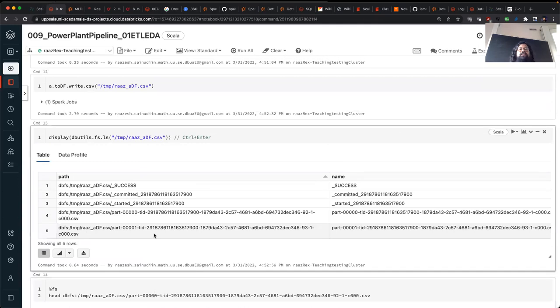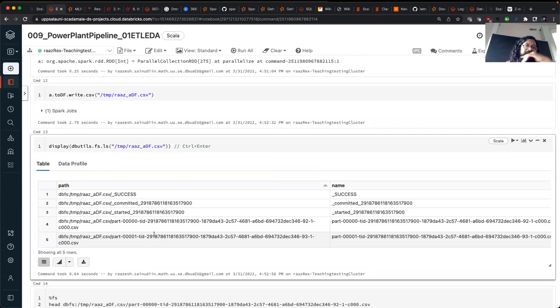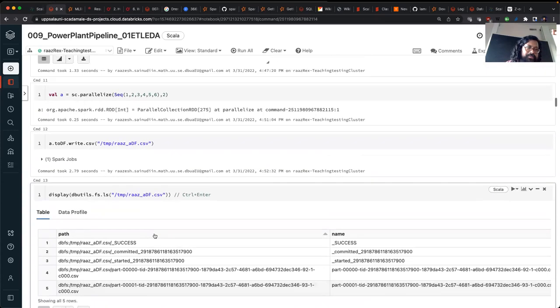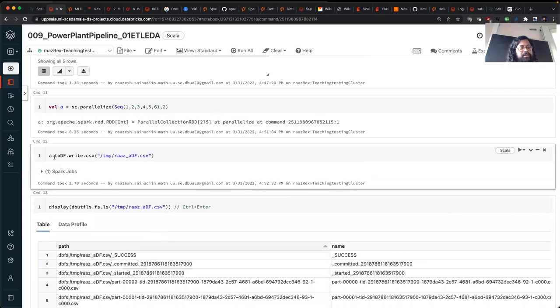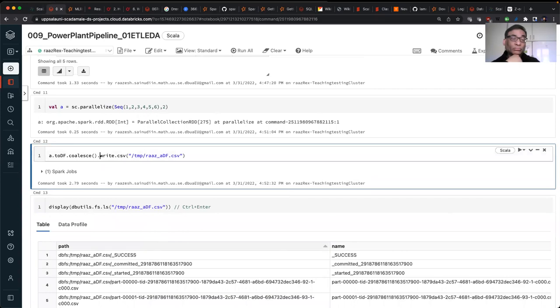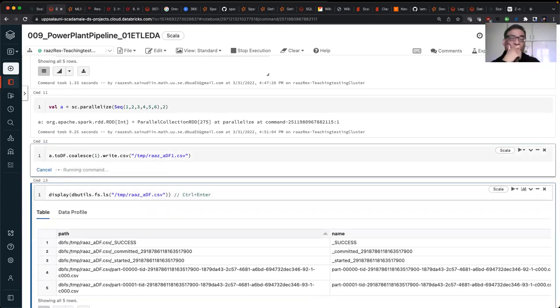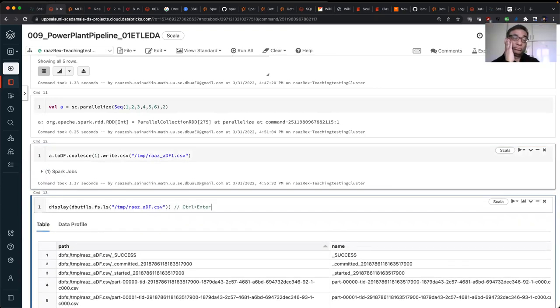So I got it and then I wrote it. So I don't know which part the header went into. And when you read it back, it's not necessarily going to read in order, so that the first. So what I should have done is, instead of this, dot coalesce one maybe. It's going to complain. ADF, call this one. Otherwise, you have to set overwrite mode, blah, blah, blah.